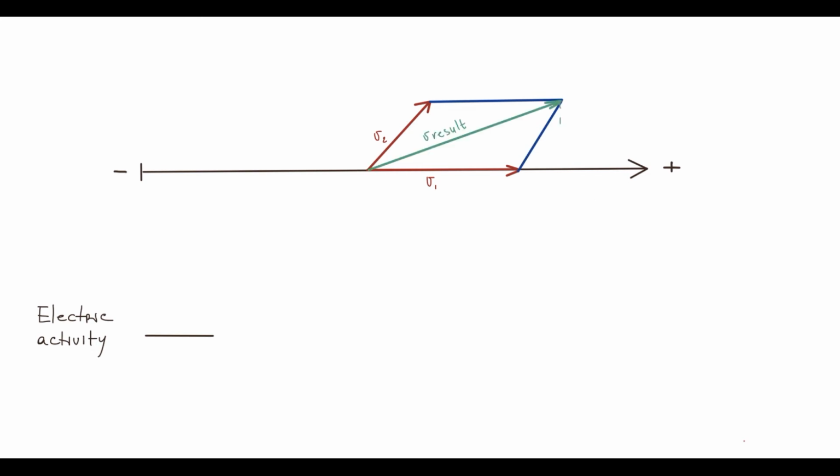And the projection of this resultant vector on the electrode will be the sum of these two vectors. So basically for the electrode, the sum of these vectors will be equal to vector 1 plus the projection of vector 2, because these two vectors are both orientated in the same direction, towards the positive electrode, that registers significant elevation from the isoelectric line. But we can simplify this calculation, because it's not necessary to draw the resultant vector to calculate how the electrode will approximately register these two vectors on ECG.